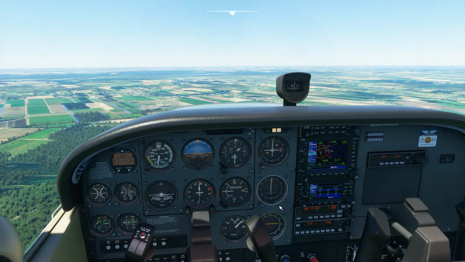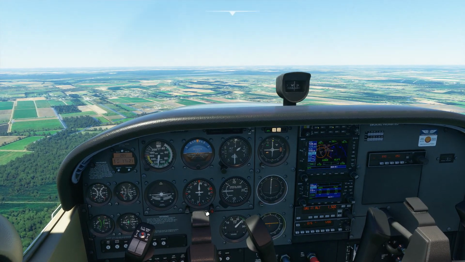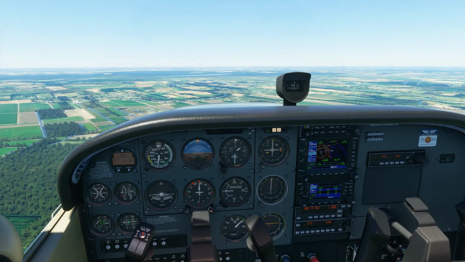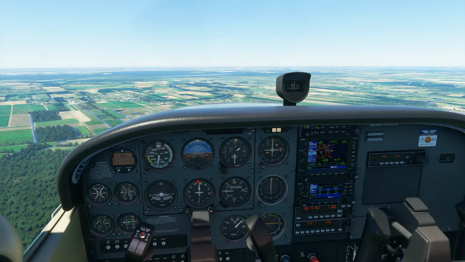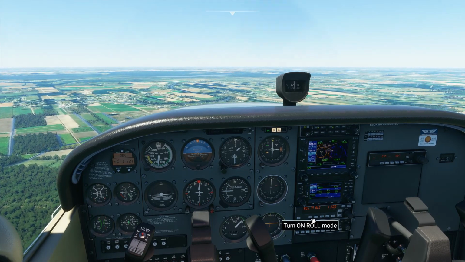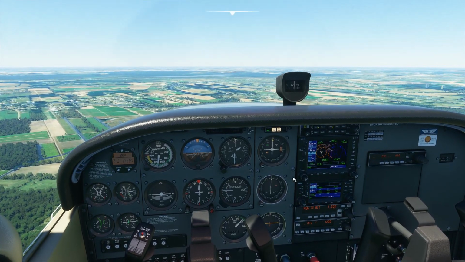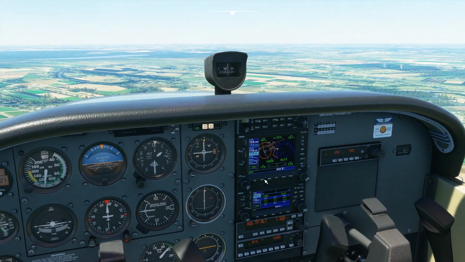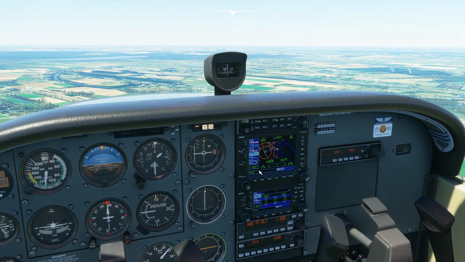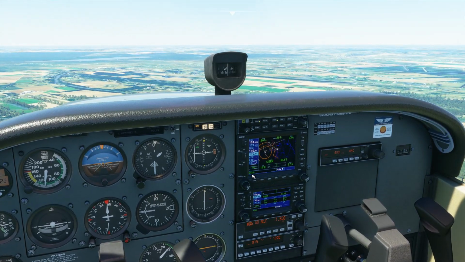Next, I want to switch between using the GPS and the nav radios. So first I'm going to align the heading bug with the airplane's current heading and switch the airplane back into heading mode by clicking the heading button. Now HDG is on the screen and we're now flying in heading. Next, I want to switch the nav selector over to VLOC. So now you see it says VLOC and nav. So now we're in VOR localizer mode.